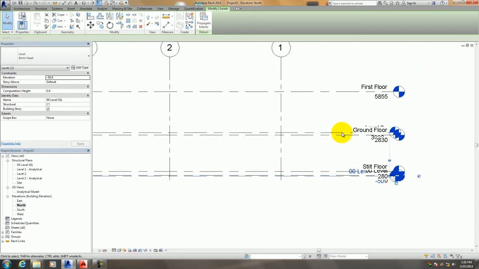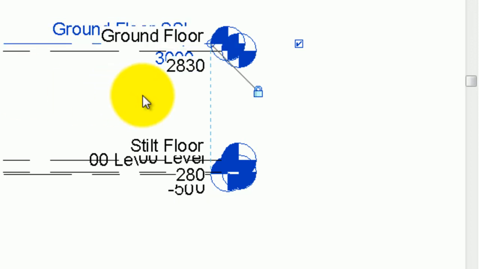And now this level 2 is 2830 ground floor. So again I'll rename this level as ground floor SSL. Yeah, it asks would you like to rename the corresponding views? I'll say yes, and I'll do it, 2830 minus.